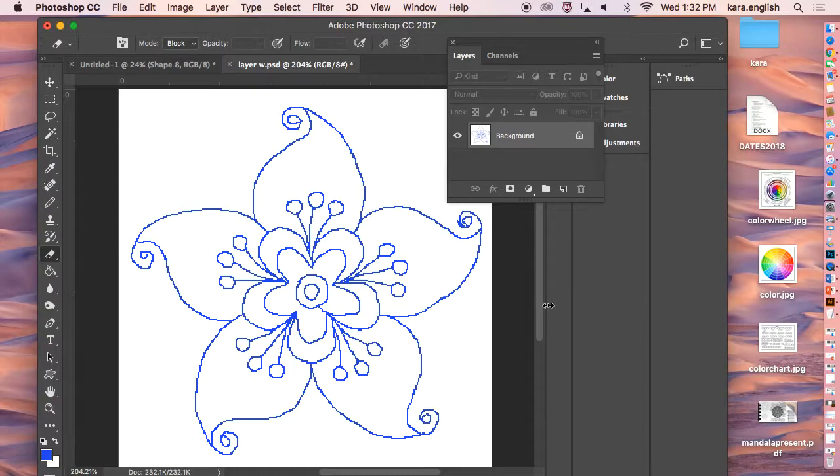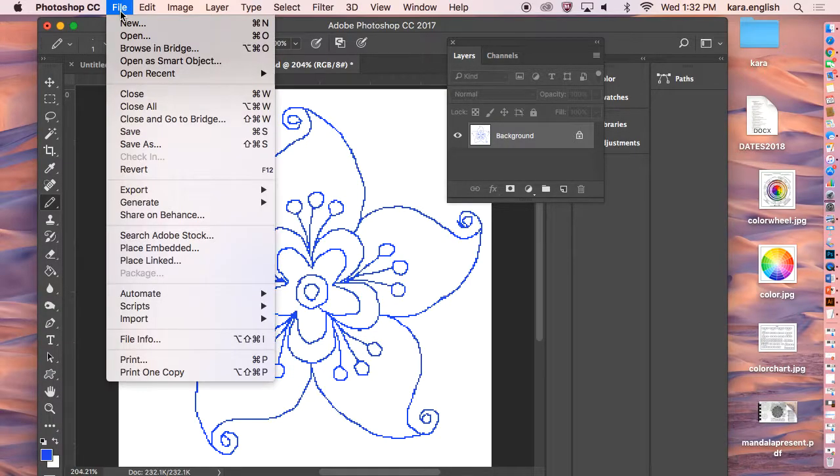And I can look at it even more carefully, like right here in that corner. I don't know if you can see where you are sitting, but I see a tiny little bitty hole right there that, if I was going to color it in with my paint bucket, my color would leak. So I'm going to go back with my pencil right quick and put a line there. Our goal was to create a drawing that we can fill, and that means there's no holes. And I'm going to save one more time.